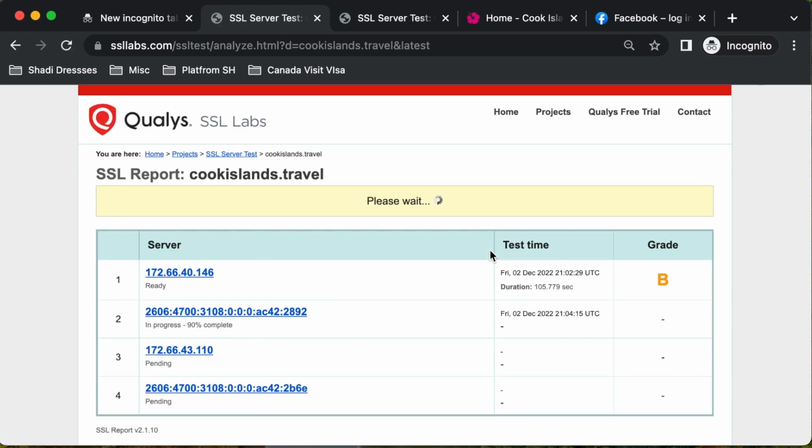I am pretty sure that the server on the back end is still using TLS 1.2, and nowadays many benchmarking systems are discouraging people from using 1.2, and they're pushing people to 1.3. That's why they're ranking many websites as B, so that they can upgrade from TLS 1.2 to TLS 1.3.